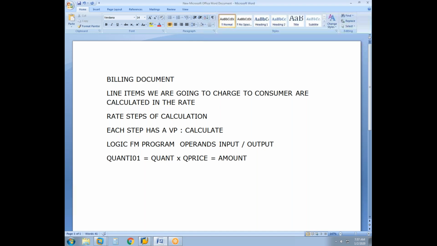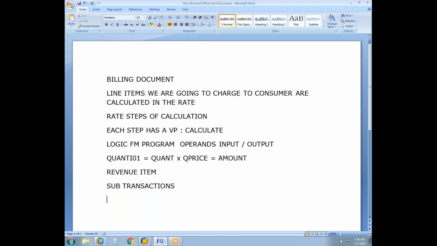But it is not only about designing the rate. Each rate, when you execute it, creates a revenue item, which is a value that has to be posted to a GL account, the revenue account. For that purpose, account determination has to happen, but there has to be some basis for it. These values calculated in the rate are called sub-transactions. Sub-transactions are the various calculations happening. Each output is a sub-transaction amount.